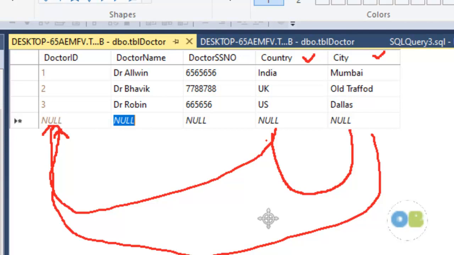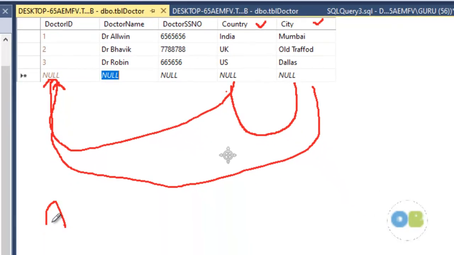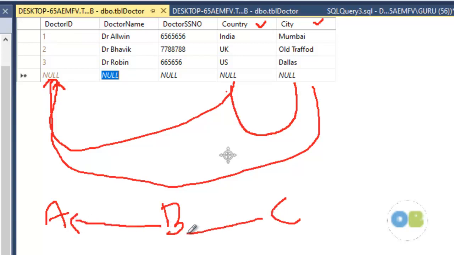So we have a column A, a column B, a column C here. B is dependent on A, C is dependent on B. It means C is indirectly dependent on A here. So this is what a transitive dependency means. This dependency we need to remove if we want to achieve the third normal form.